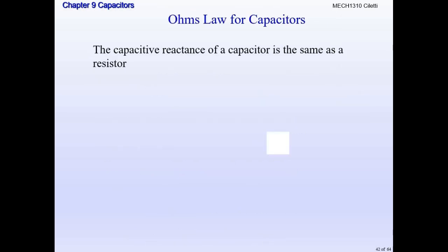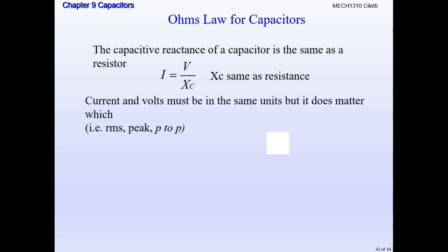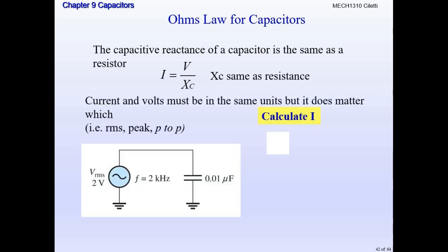The capacitive reactance of a capacitor is the same as a resistor, so Ohm's law is in effect. I equals V over R was Ohm's law. Now it's I equals V over X sub C. Same exact thing, same values, same calculations. So we're going to calculate a couple of circuits here.